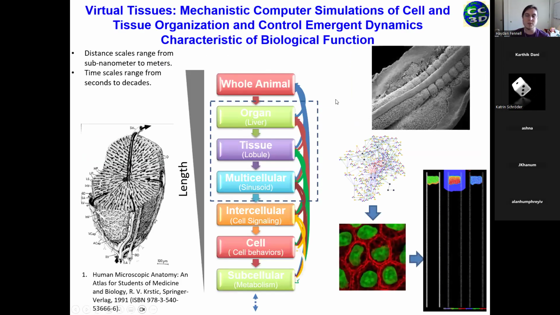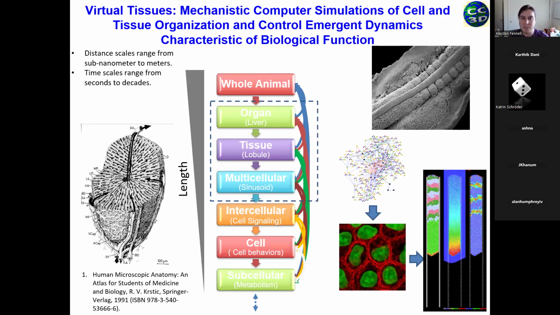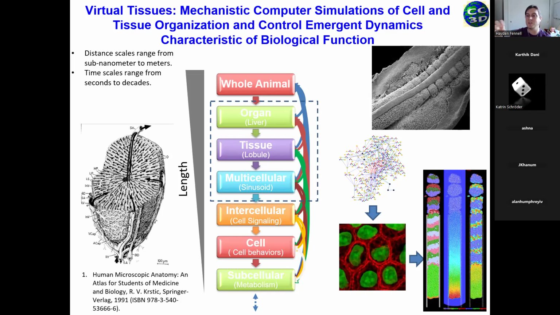So just to walk through, first, to give an idea of the scale of simulations that CompuCell is targeted at. CompuCell is a multi-scale modeling software. If we look at the broad scale of biological simulations, starting at the largest scale, we would consider the whole animal simulation, a digital twin of an entire organism. Next level down would be the organs that make up those organisms, which are then broken down into various types of tissue, which can be further broken down into groups of cellular aggregates within the tissue.